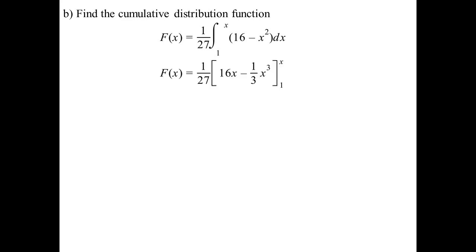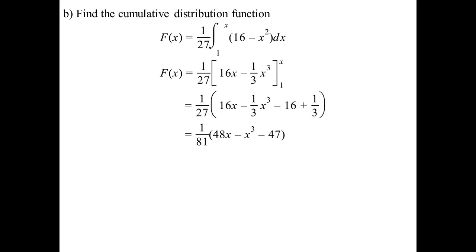So let's go and find that cumulative distribution function, and you might have picked up on it, but why did I call it capital F? Because capital F is what we used for primitive function. And that's essentially what we're now doing. We're finding the primitive function of this. So integrate from 1 to x, because remember the starting point for ours was 1. So 1 to x of 16 minus x squared. We integrate it and we come up with the function.